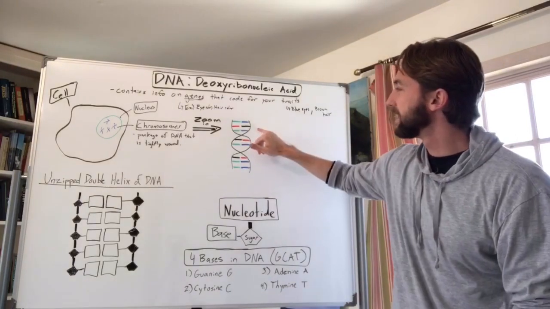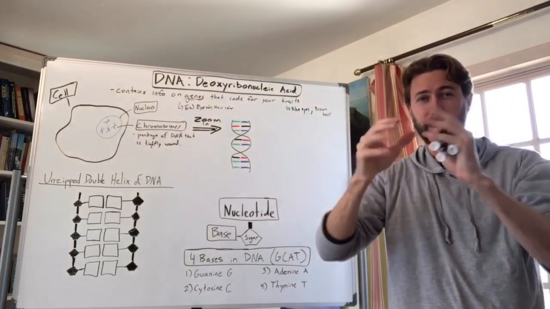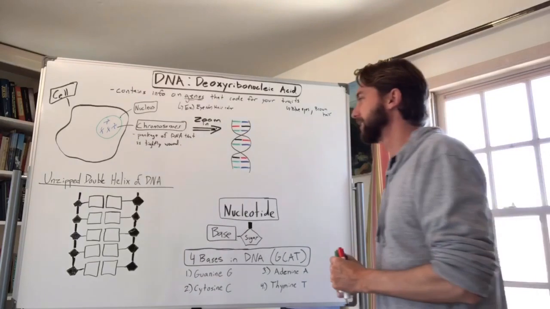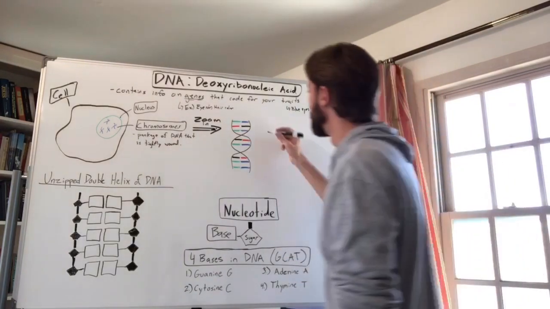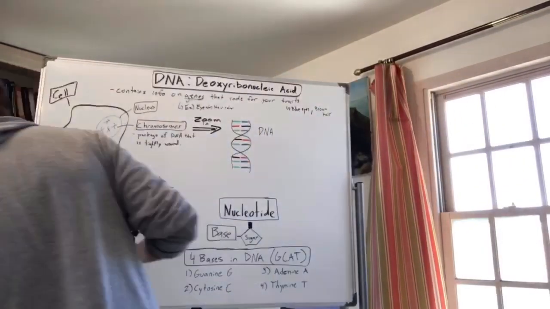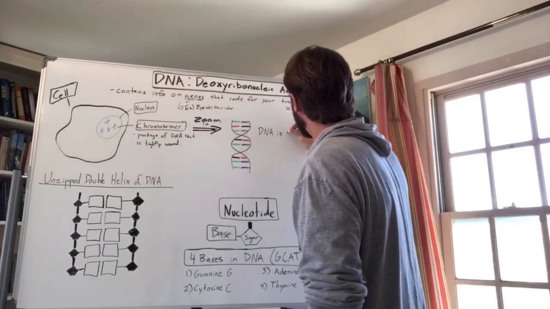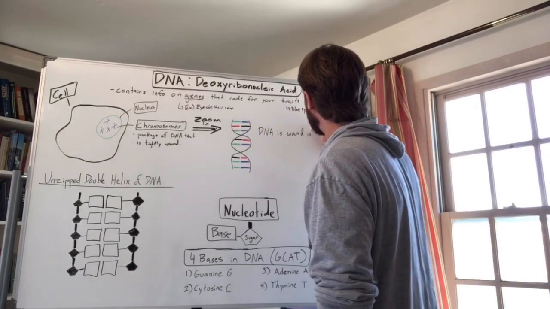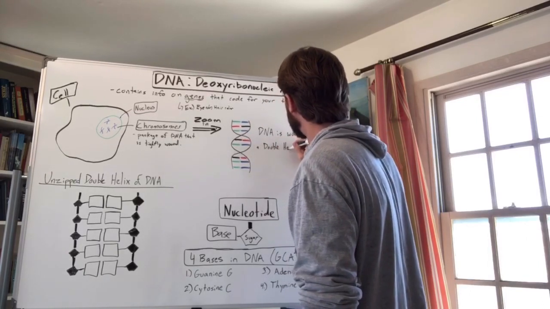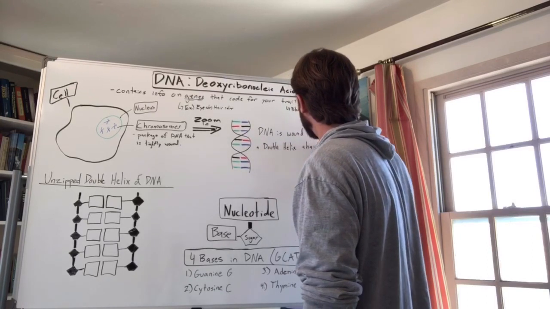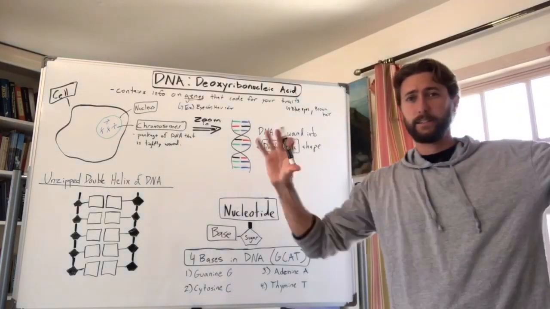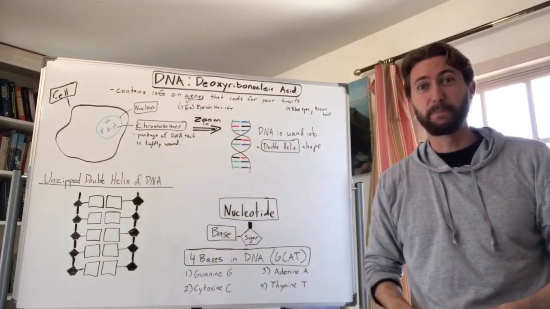So what they found out is that DNA is actually like a twisted ladder. It twists up like a ladder into a small, small shape. And that special shape that it takes is called a double helix, right? Double for two, and helix means like twisted up. So this is a DNA molecule. DNA is wound into a double helix shape. Double helix, like a twisted ladder, right? You twist up that ladder and get smaller and smaller and smaller to conserve space.